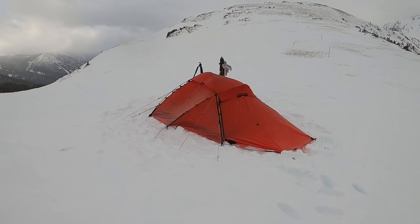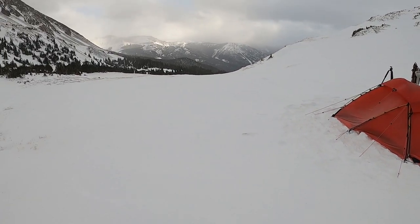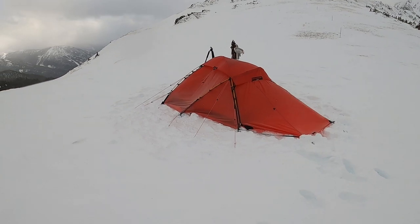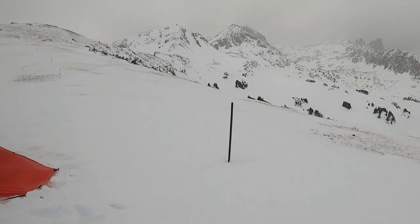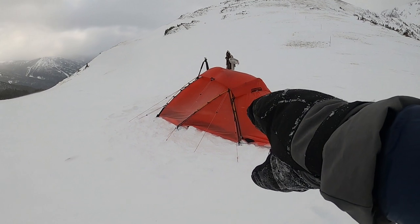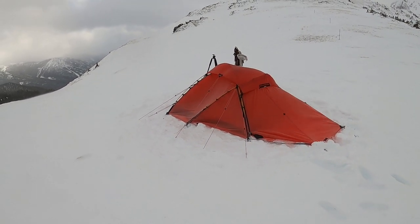So now I've got my Hilleberg all set up, and something that's important when you think about where you're setting up your tent is to make sure it's parallel to the prevailing wind. As you can see, the wind is coming across the pass here, and I want to make sure that it's parallel. If I had the tent sideways, that would have caused a lot of problems. So those are the pros that I can think of for the Hilleberg right now.